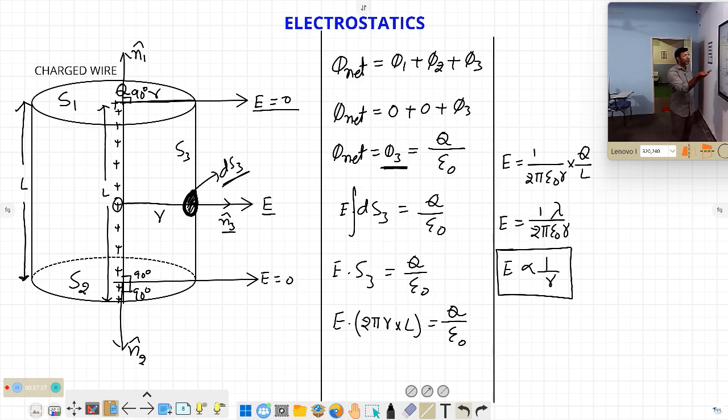So it is similar to the previous derivation, but the only thing is how we are choosing the surface areas. We are choosing three surface areas, and according to that we calculate the electric field intensity. So the expression for electric field intensity at any point due to a linearly charged wire is E equal to lambda by 2 pi epsilon naught r. This is important to note.